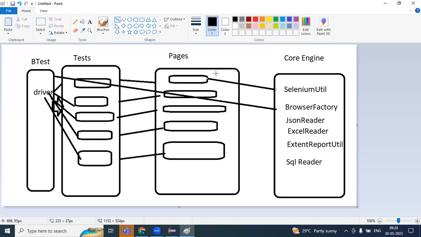What environment you need to tell from the pipeline configuration itself, and what kind of test cases are you going to execute? Any specific test case? Today I fixed one test case, I want to execute only that test case in the pipeline. So you can mention the test filter area. There is one variable, the test filter variable.